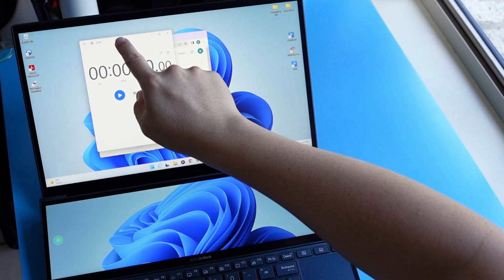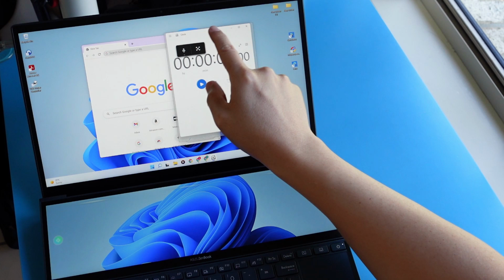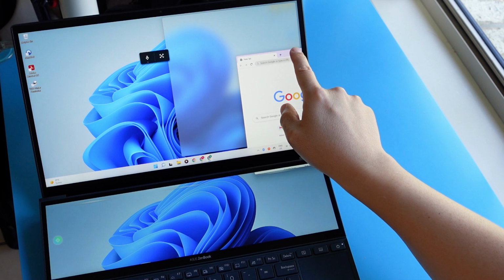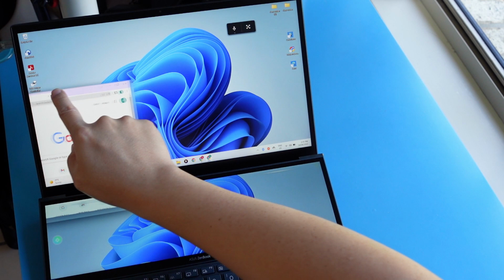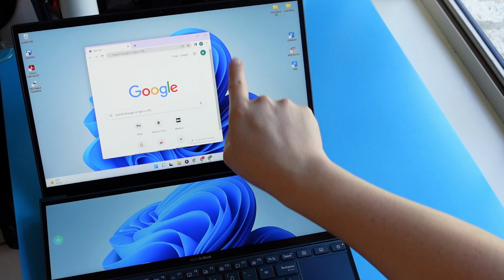Now the other thing to take note of is, by default, Windows 10 and Windows 11 have a Windows tiling function on the edge of the screen. So when I'm doing the flick, I try to avoid those edges. My flicking finger comes off the screen somewhere in the middle of the screen.